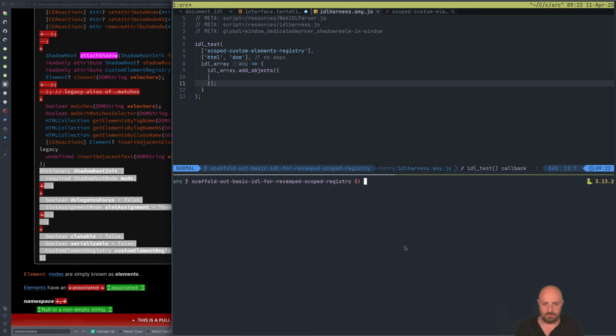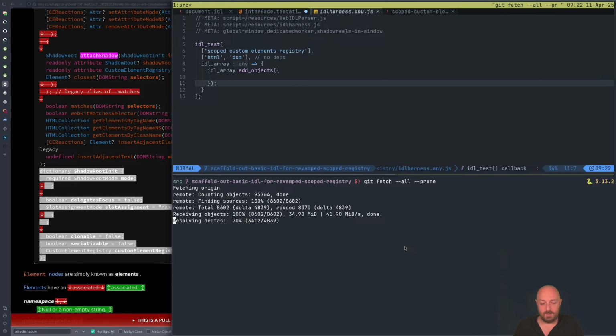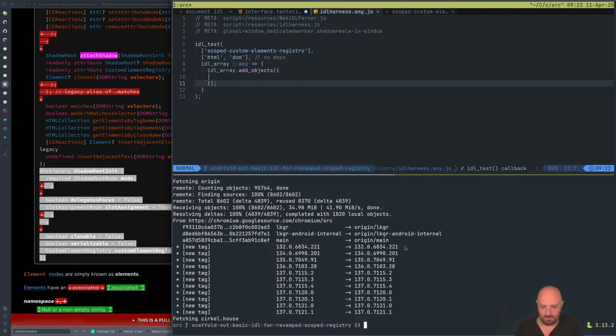What does this mean? This usually means... Usually I just fetch and rebase and these problems go away. I don't apply intelligence to a lot of things. I apply brute force.